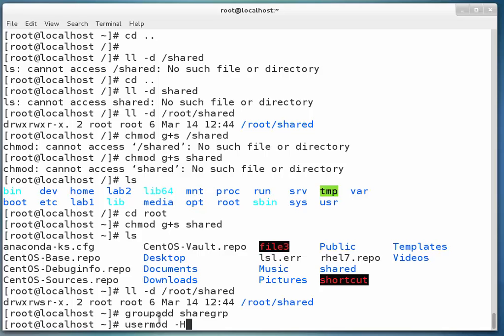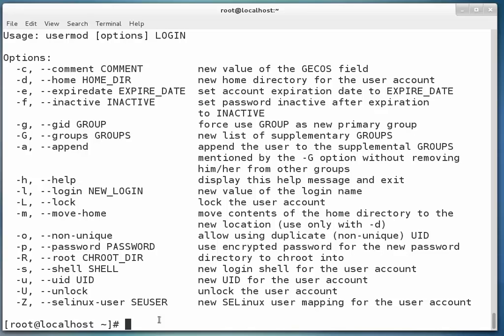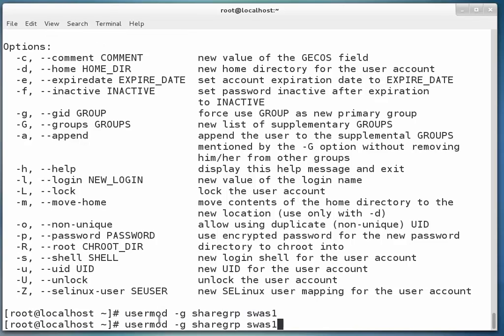Test user done. So I created a group account called share group. I added Natasha, user 3 and test user as members of that group. Right? Can we leave this users one for use? Well, with usermod you can modify only one user at a time.